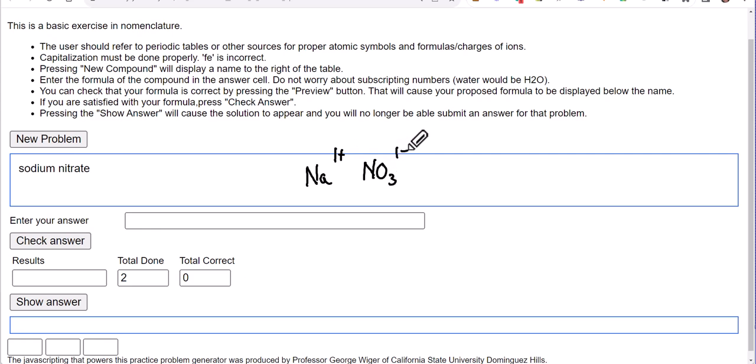The crisscrossing and reducing, ignore the signs, but crisscross, you need 1 nitrate for every 1 sodium. So NaNO3. Now if I had needed more than 1 of the polyatomic ion, then it would go in parentheses, and I would put the number needed outside of it. But if there's only 1 of it, everyone that has a clue, an inkling, knowledge of this chemically is going to end up putting down NO3 and knowing that that was nitrate. They don't need anything extra.